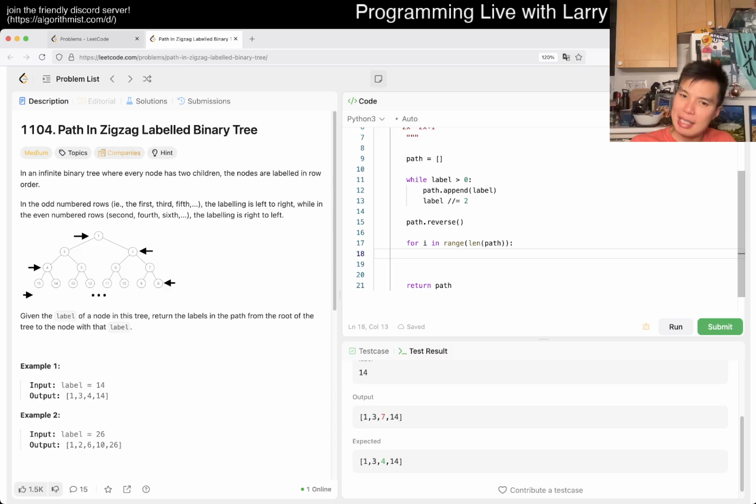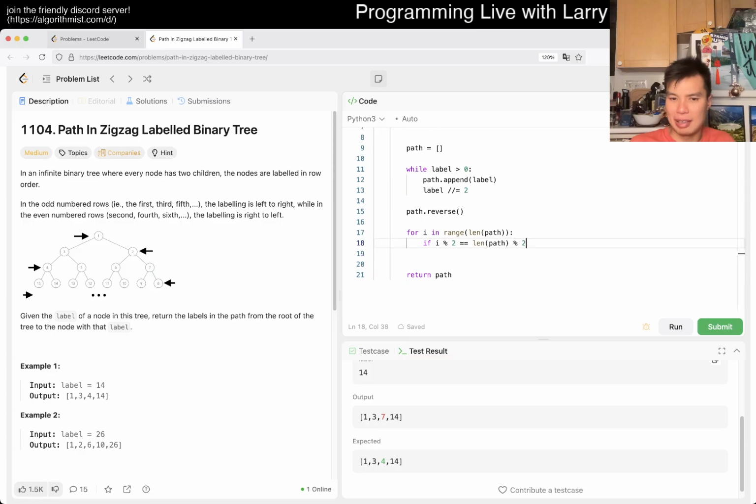We reverse if i mod 2 is equal to length of path mod 2, I think, right? Meaning that, oh no, if it's not equal to, right? Oh wait, no, path is not the same. It's basically we have 14, we want to do all the other ones, right? But length of path is not quite the same because the index of the last node is, so you kind of inverse it and this is it, right? Because the index of the last node is not going to be the same as that. That's why.